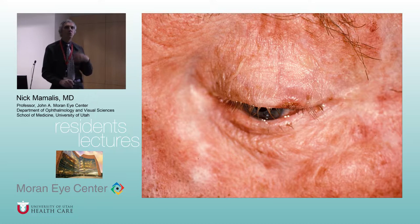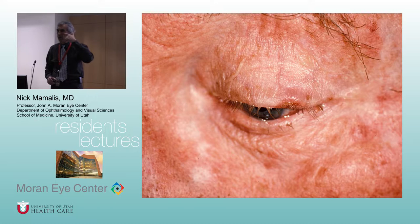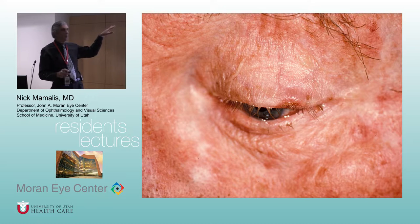So when you think about the lid tumors, the most common place you're going to see the tumors is on the lower lid medially, because that's where you get most of the sun exposure. You can sometimes get them on the upper lid, but you think of basal cells, lower lid, medial canthus, because the brow tends to shade us. Now, I'm looking, you don't have many Cro-Magnons here. Some people have this Cro-Magnon brow that really shades them, so they're safe. They're not going to get basal cells. But squamous cells can also occur on the upper lid.